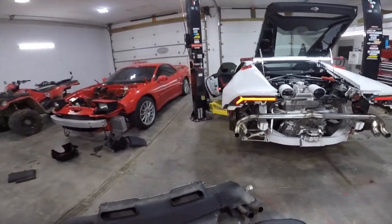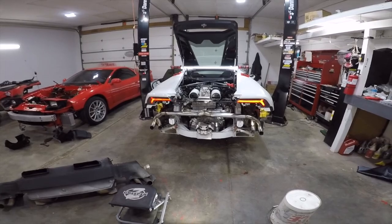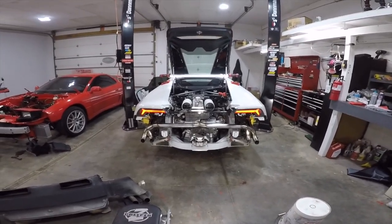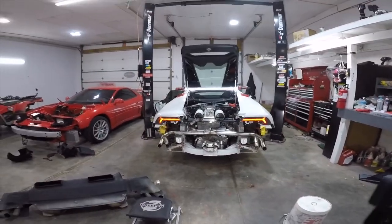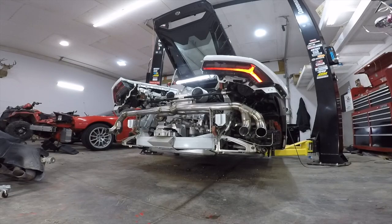The dash seems to be alright. It's not lighting up. All it says is license plate light out. Dude, this exhaust is wicked. I gotta give it a little bit of gas. Just a little bit.